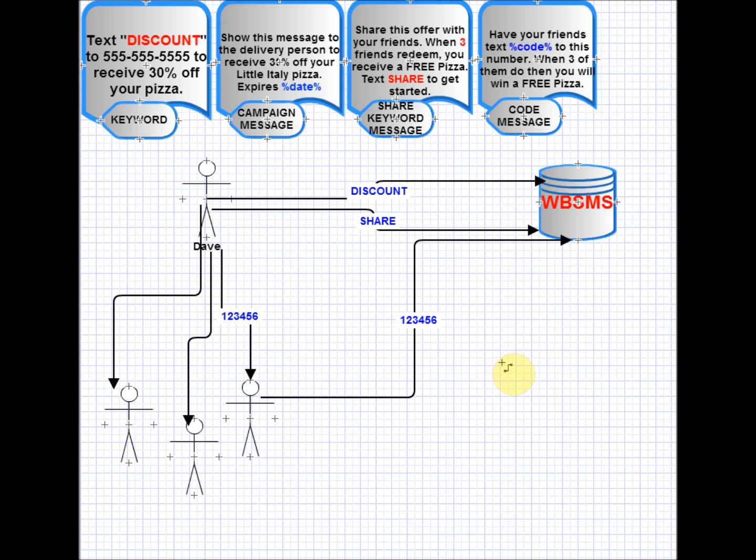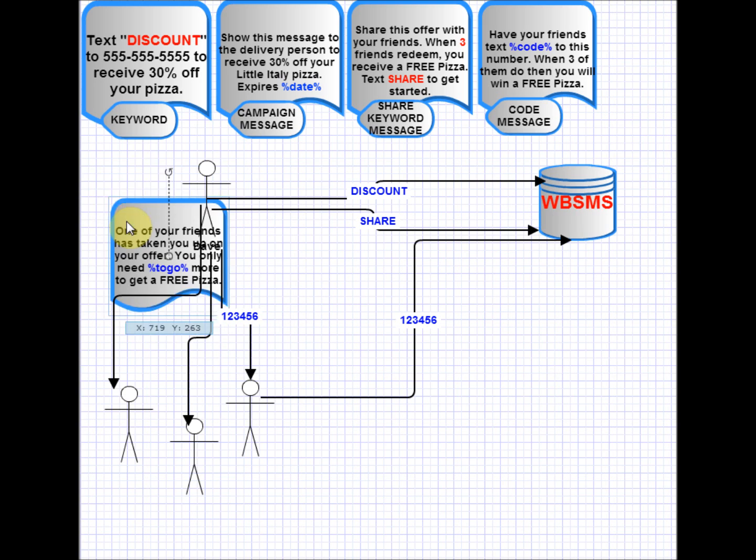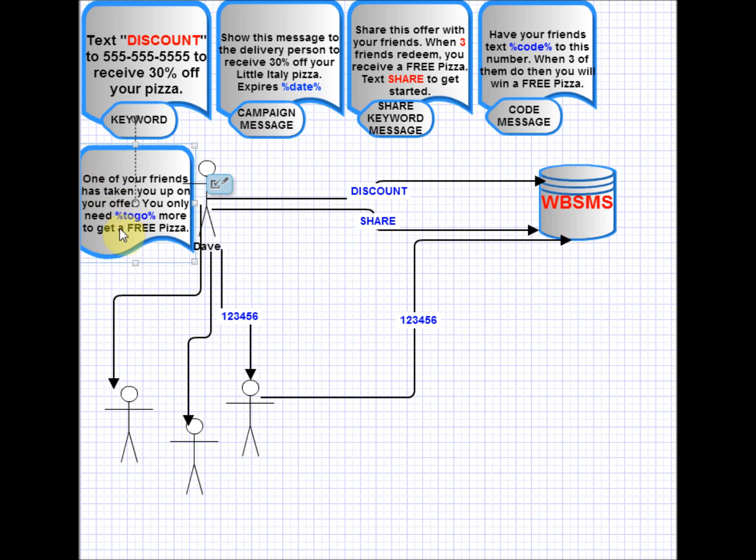Now, if in the Wrecking Ball system we've checked a checkbox to notify anybody that's participating in the campaign when one of their friends has redeemed, then Dave will also see this message as soon as his friend redeems. He will see this message here saying one of your friends has taken you up on your offer. You only need 2 more to get a free pizza. Now the number there is seen as %to-go%, but that is again a system variable.